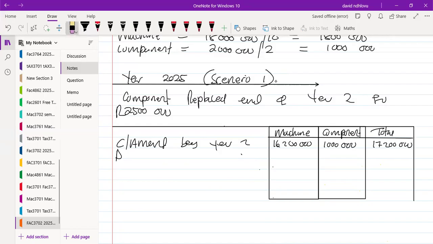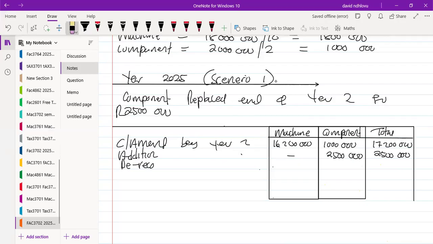Right, but before we go to depreciation, we have addition. On the addition here, remember, we are bringing in a new component which is going to cost 2.5. So that's an addition. This is being brought in at the end of the year, so by the end of the year, this will not have been depreciated at all. It's just an addition. Then we have derecognition.